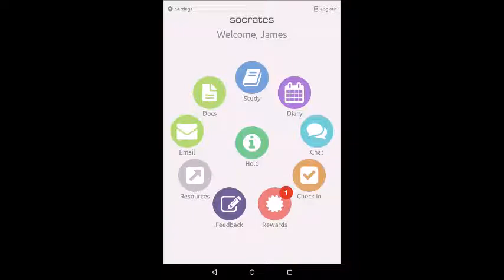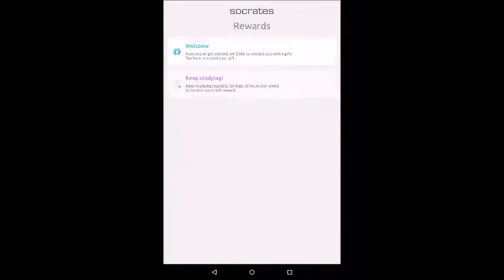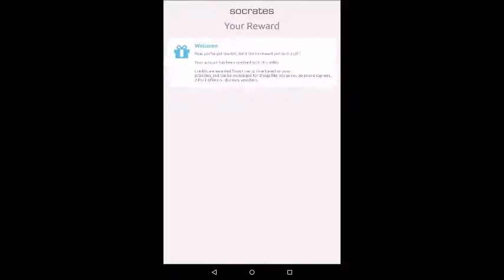The rewards section on Socrates is the way that end users can be rewarded with your choice of rewards. These can be anything. Virtual points that can add towards a reward or prizes, 2-for-1 offers, perhaps for completing some training, learning or a course. These can be manually input by authorised staff members.